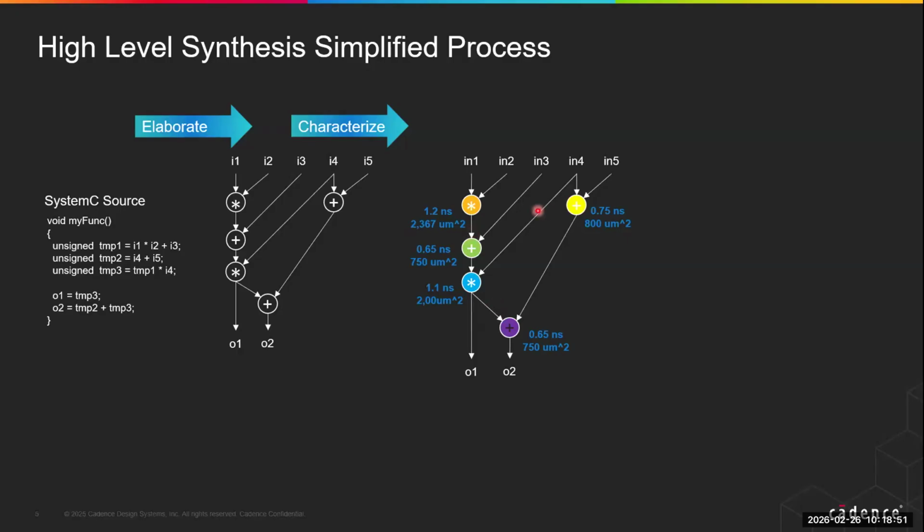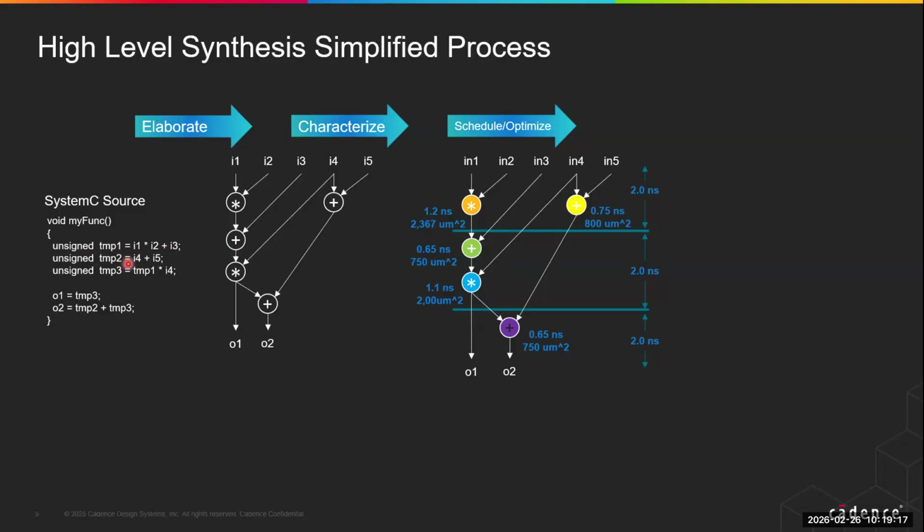So we're beginning to get a physical understanding and a temporal understanding of what this function is capable of doing if we were to go ahead and implement it. Now, the next stage of the process is, because this is just a function, right? It's basically saying these are the inputs, these are the outputs, and this is the function that maps the inputs to the outputs, right? The next stage is to actually schedule this.